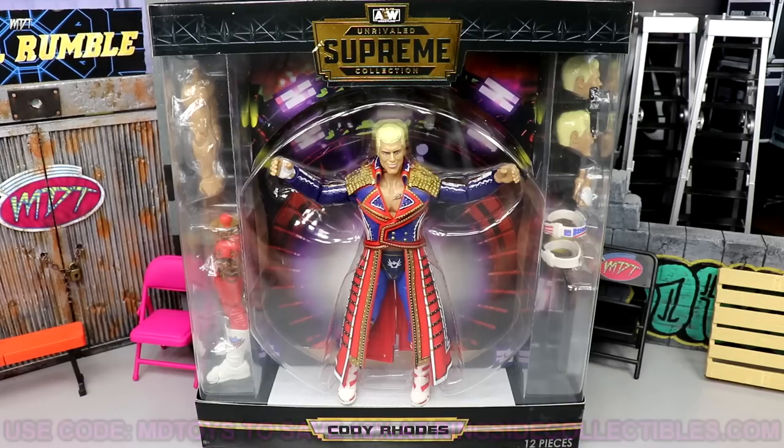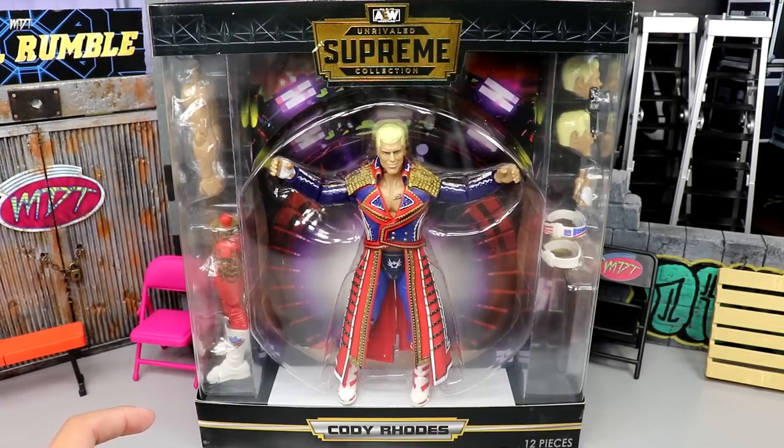I think the potential for these figures is insane. Between this one, the Britt Baker that we're also going to review, you have Kenny Omega and Malakai Black in Series 2, and then you have the Lucha Bros in Series 3, but I love the packaging. I think the packaging is gorgeous.